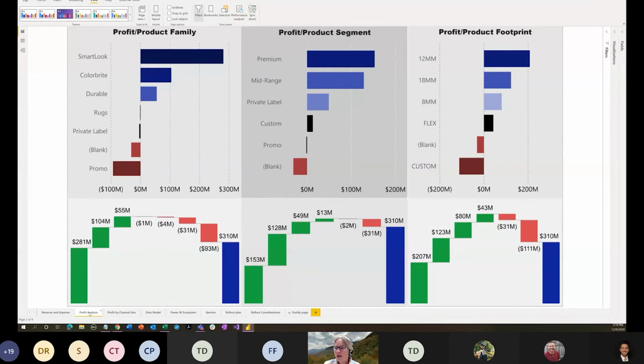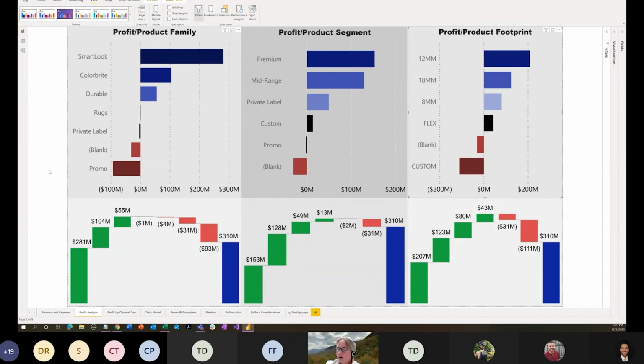So I've got the product and profit, the profit by product family, the profit by product segment, and the profit by product footprint. And each one of these, segment, family, and footprint, just describe this mythical flooring product that we make.